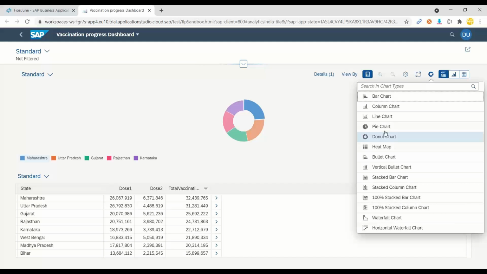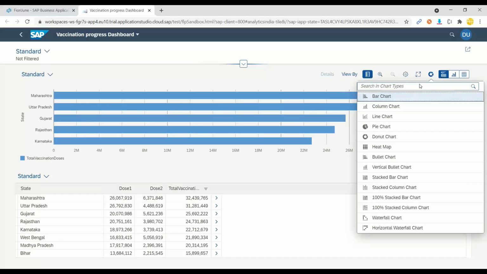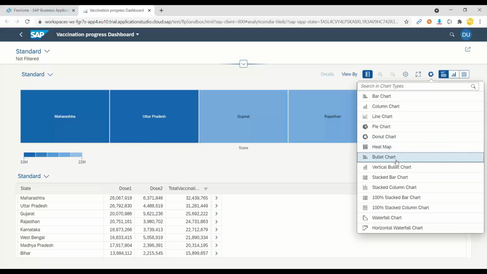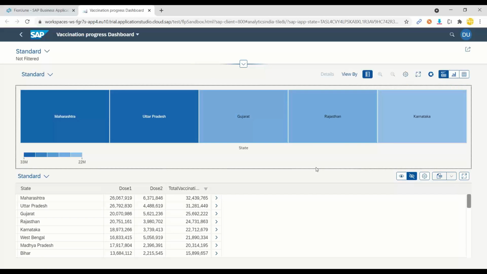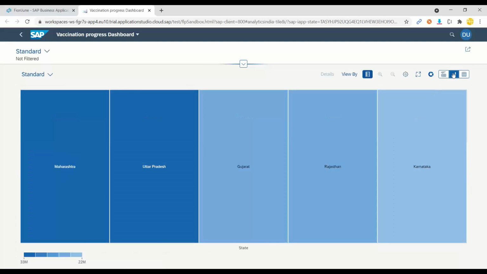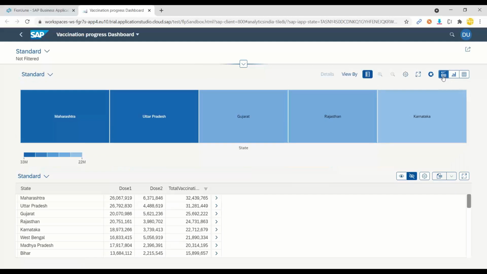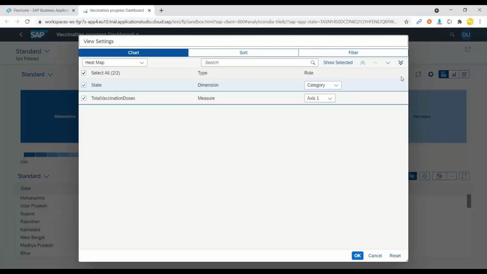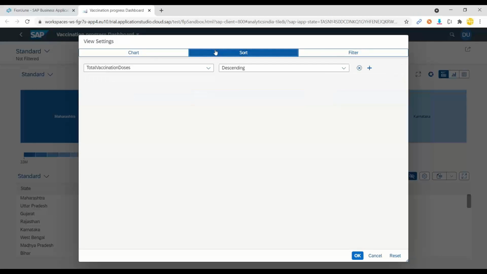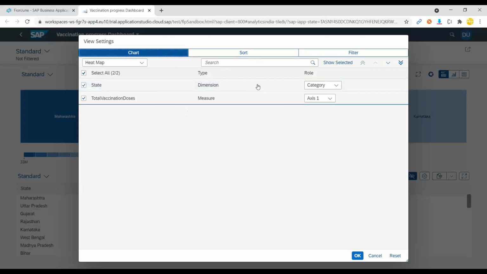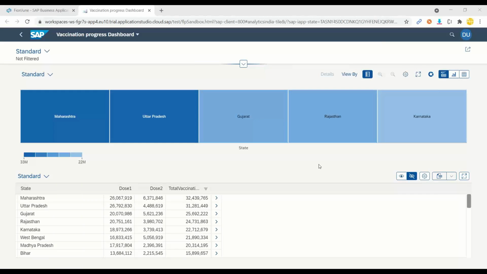For example, I wanted to see a bar chart or a column chart. You can just see different chart types to choose from here in the system. Yes, it's possible. You can just hide the table, show only the table, or show only chart and table together. There are different settings you can do. You can also control further the sorting, filtering, searching. All of this is fully controllable. So this is about our analytic list page application, which we built on CDS.